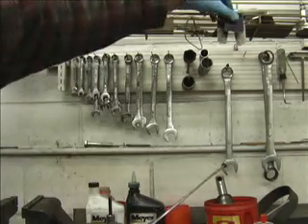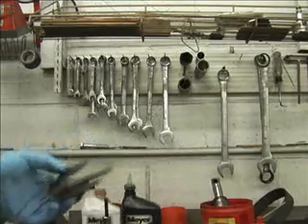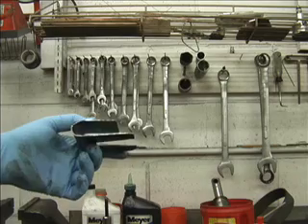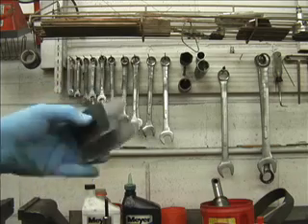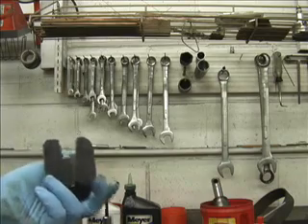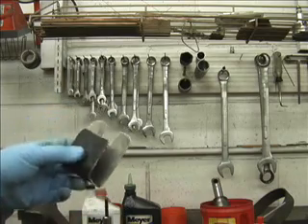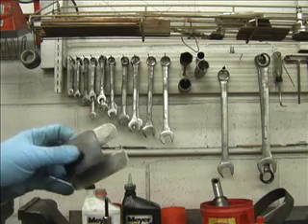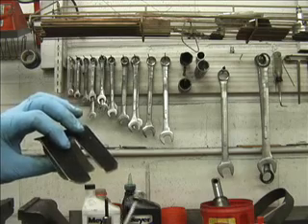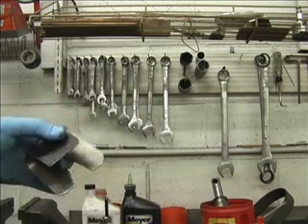This is a motor cap tool for the E-47 units. We won't be using this today because we're rebuilding an E-60. But this is a tool that the directions are actually in the back of the shop manual for the E-47. You can make your own. We decided to make it out of aluminum because it's a softer material than steel, and we felt we'd be better off having the part that contacts the brushes be made out of aluminum instead of steel.